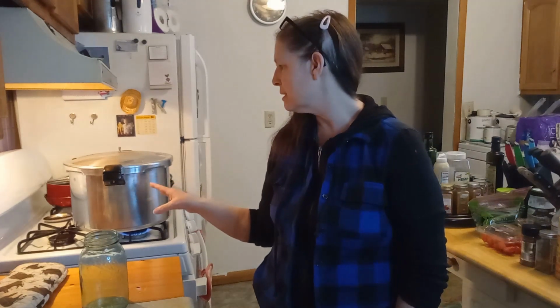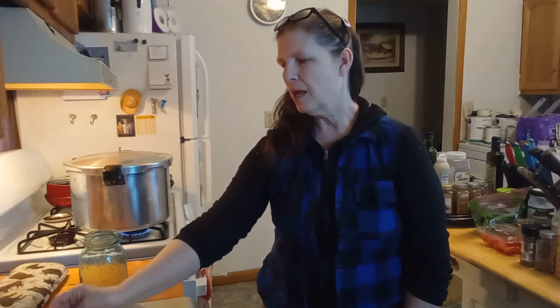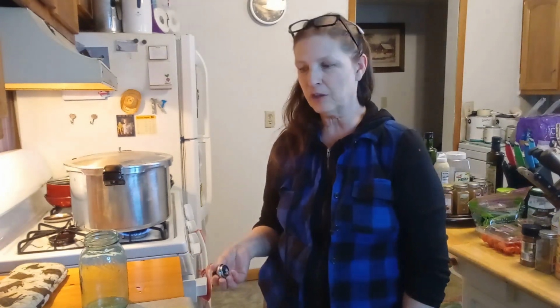All right, I have everything in my canner. I have a Presto canner. I can usually fit in 6 quarts, I think. And for this recipe, we are going to process the bean salad for 15 minutes. But processing does not start until we put our weight on there. As soon as I get steam coming out of here for about 10 minutes, then I will put the weight on, and it'll process for 15 minutes. Then I'll take the weight off, and then I'll let it cool.